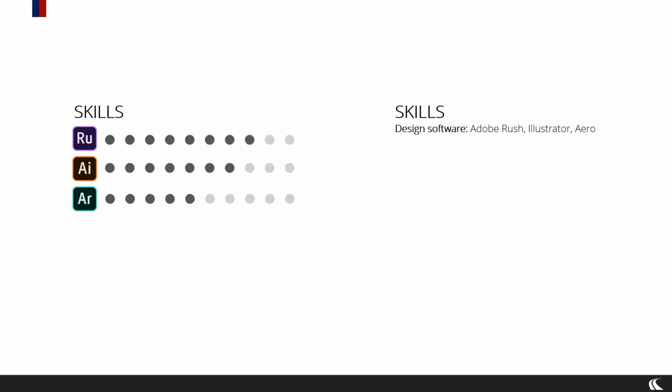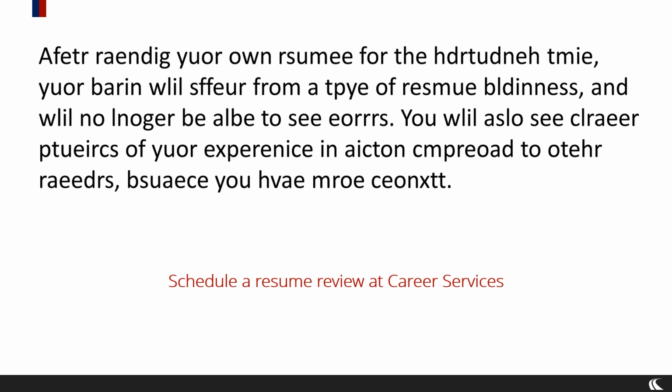Also, avoid using the expertise scale on the left-hand side. This is very subjective and tends to do a better job of showing what you are not good at rather than showing what you are good at. Think about your own school report cards. If you've got one C grade and everything else was an A grade, which one stood out to your family the most? After a while, it will become harder and harder for you to spot mistakes in your resume.